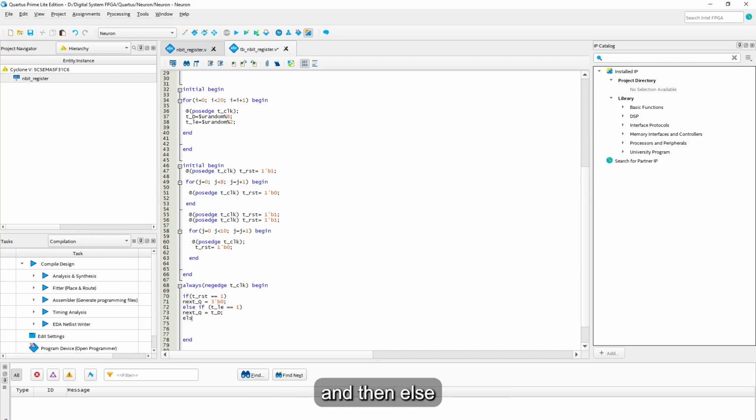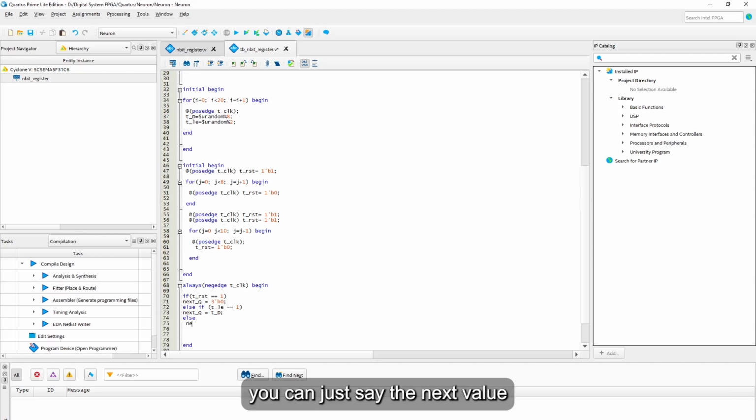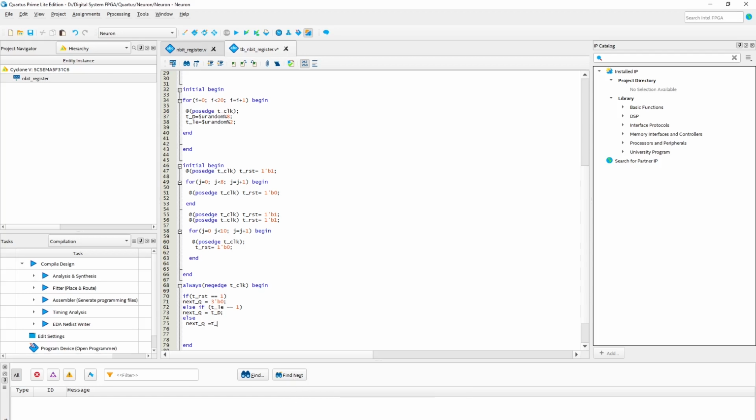And then else, we can just say the next value of the register is equal to the input of the register.